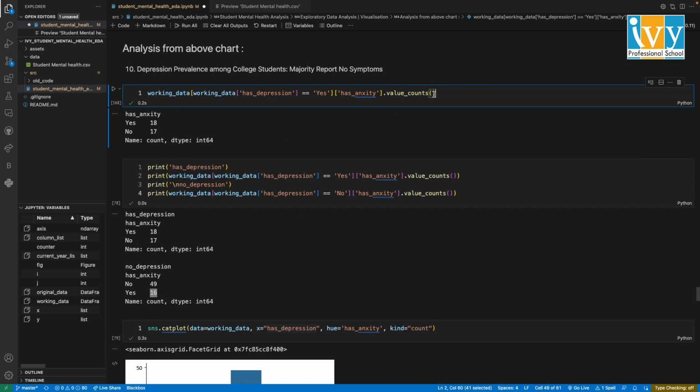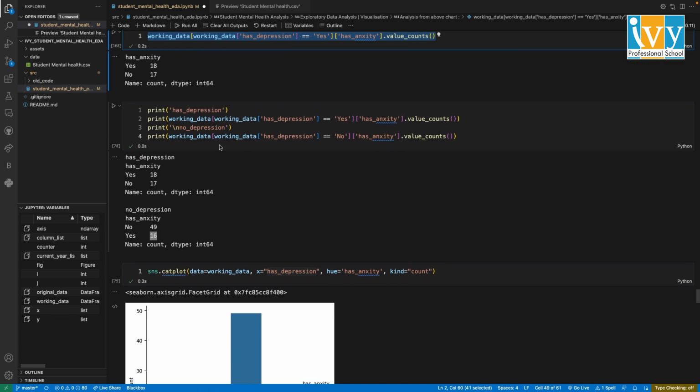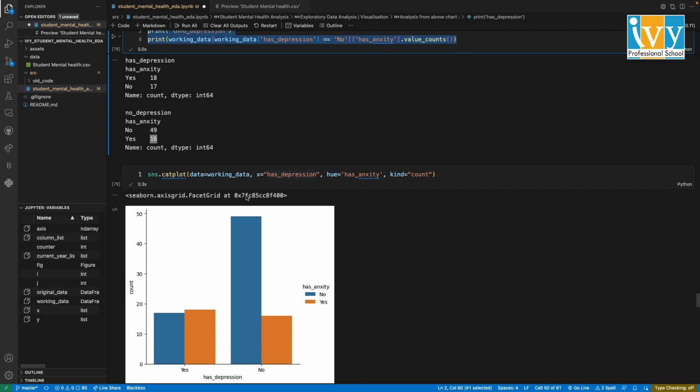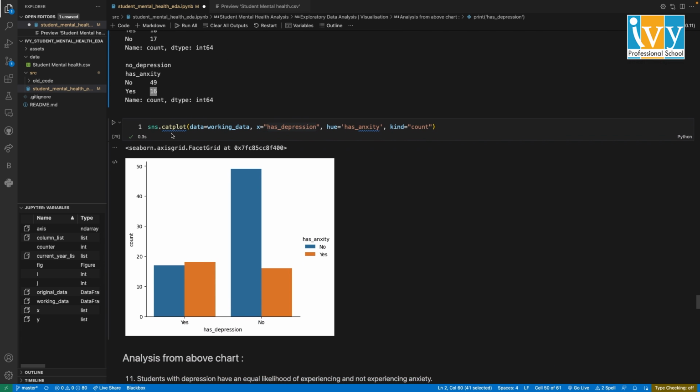I have done this for all the probabilities: for anxiety and depression, for depression and panic attack, and for panic attack and anxiety. So let's see the first one as a bar chart. I used again a cat plot, category plot.